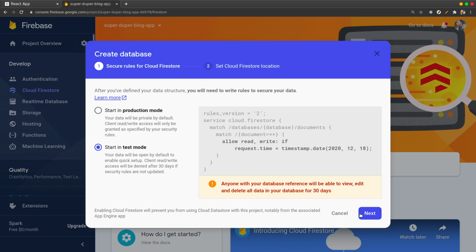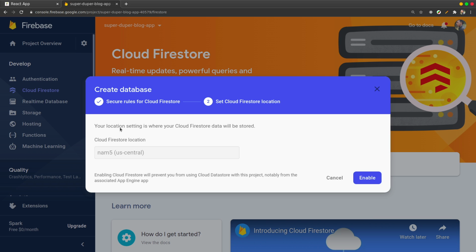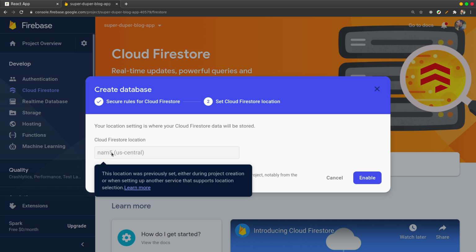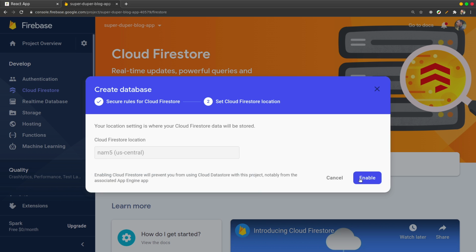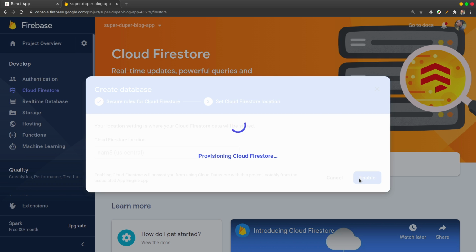So of course I'll go to next. Then they'll ask you your location. Currently, we don't have Google servers in Uganda, and I think also not in Africa. So you're just going to continue using the one we selected last time, US central. It doesn't matter. Now I enable it. It takes some time to create a database for us. You can try it out yourself in your case.